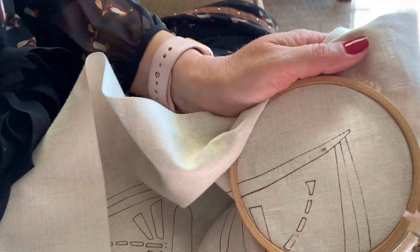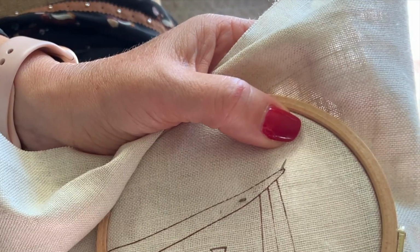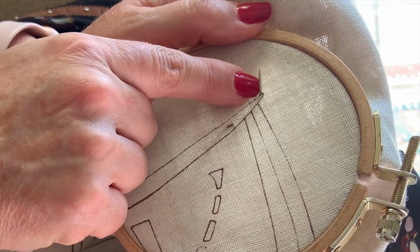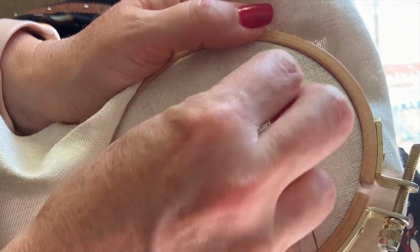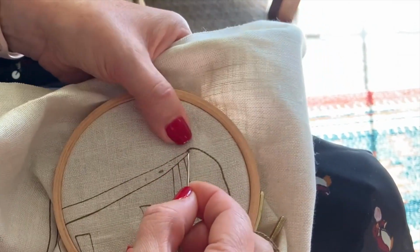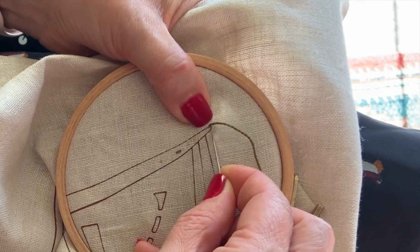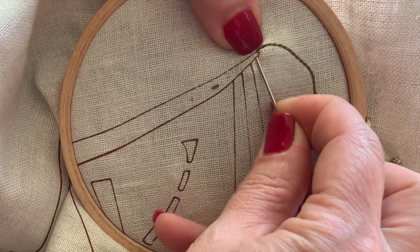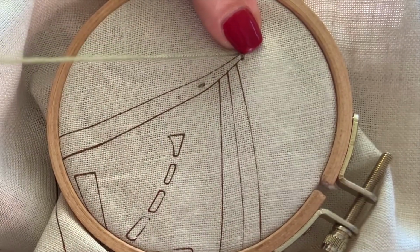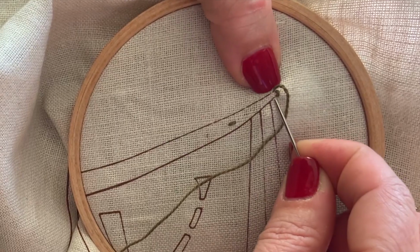And I'm going to get going on the satin stitch. Basically, the stitch is worked from left to right. So I'm going to start up here on my corner, pull my thread through, and take a stitch down here on the right. I'm going to make sure I come just outside the guideline and make my first stitch. Come back down on the right.